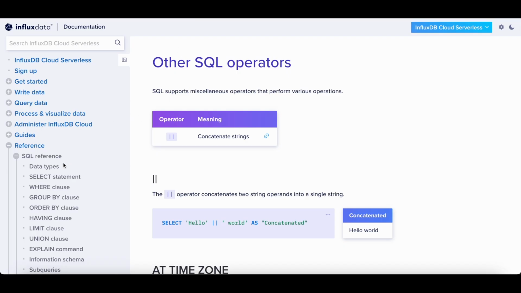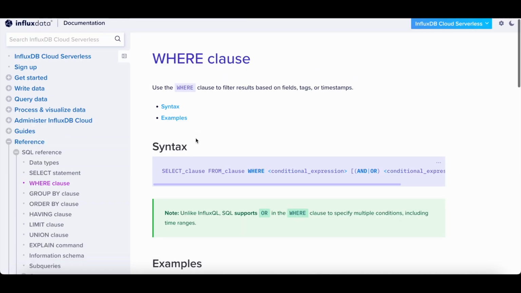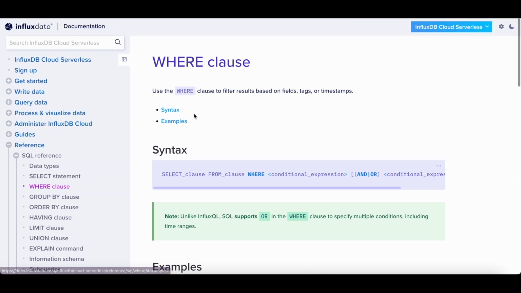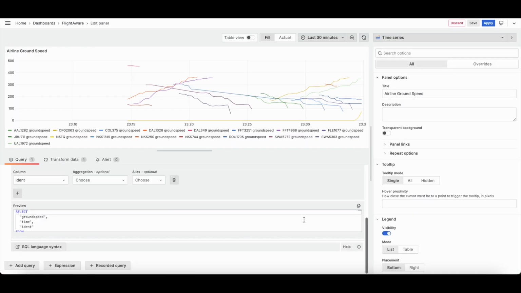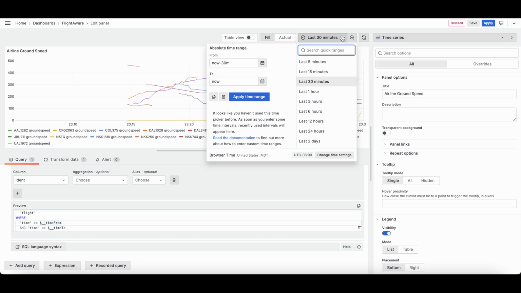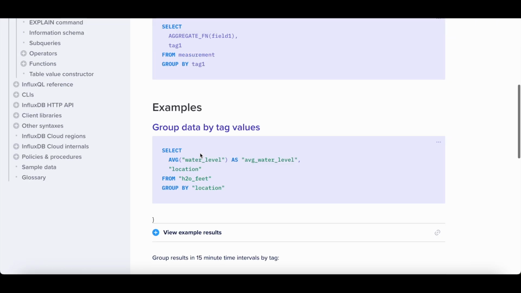Obviously, like I said, I didn't go over every single thing within the documentation here, and I do suggest checking it out. It has a lot of great examples that you can pull from. The only thing that occasionally will get tricky when you're dealing with Grafana in particular is the time. So you probably noticed, if you saw this here, where time is equal to from time from and time to. That is obviously being fed in from up here. That's a passed variable for Grafana, but that is something just to keep in mind when you're dealing with stuff like this, is that some of these are going to have to be edited.